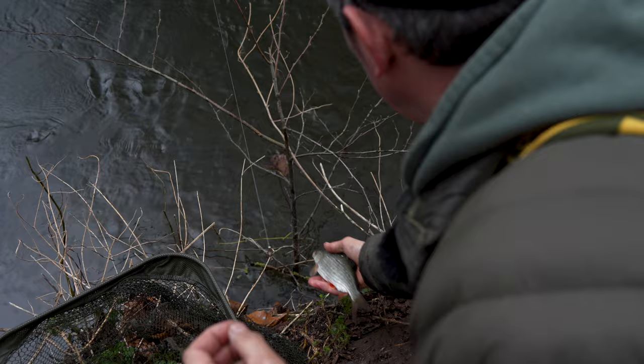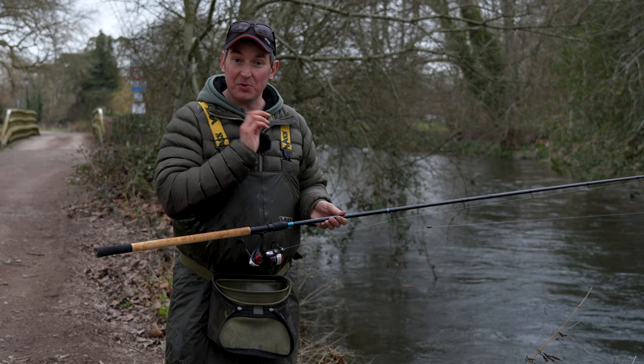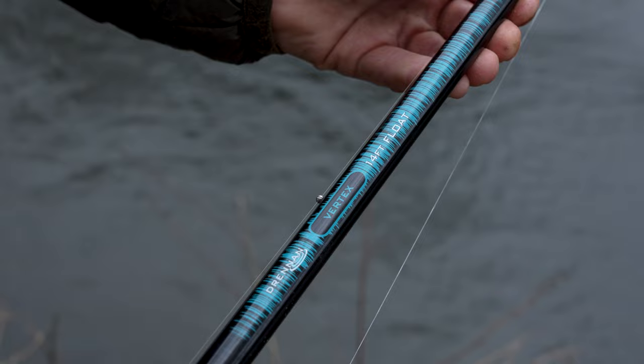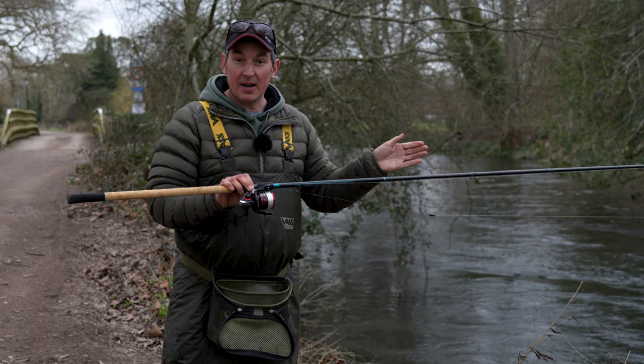Well, although I'm getting bites thick and fast in this swim again now, I must take a few minutes just to tell you about my setup before I get too engrossed. So I've got a 14-foot float rod here, a Drennan Vertex float rod. It's nice and soft, which means I can get away with light hook links and small hooks. And then on there, I've got a little fixed spool reel. It's been much easier with a fixed spool today because I'm fishing further out in the river and it's really windy.